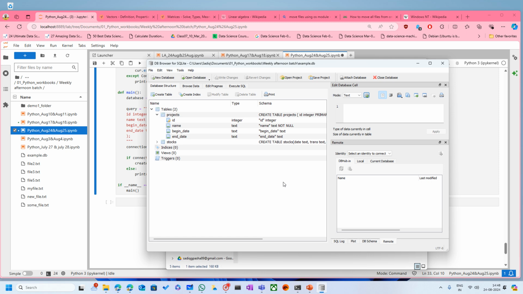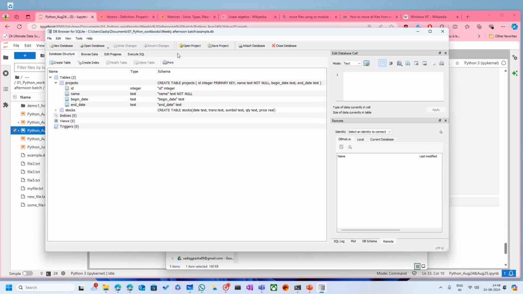Okay, now you see projects is also there. Okay, projects has been inserted. This is a portable version, maybe that's why it doesn't refresh automatically. Let me check if there is such an option.